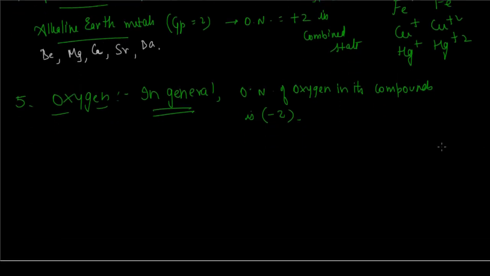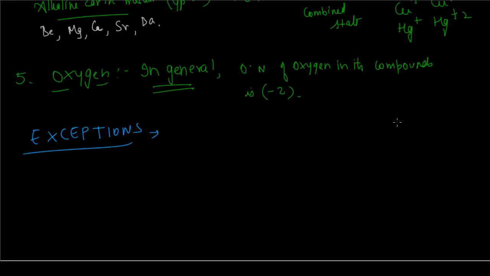But there are exceptions. So let's write down the exceptions, because exceptions are the favorite part of examiners, especially in JEE, joint entrance examinations, other competitive exams and Olympiads. Even my teachers tell me exceptions are their favorites. The first exception is with regards to peroxide. This is the most prominent exception, and it is very important because if you understand this, in many compounds it has applications. Peroxide linkage.